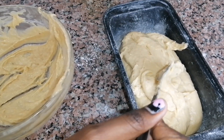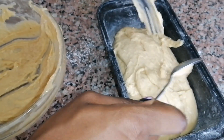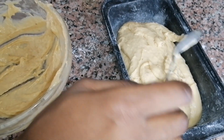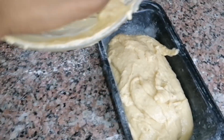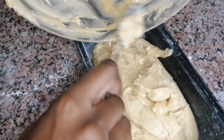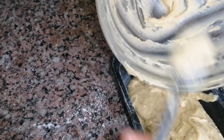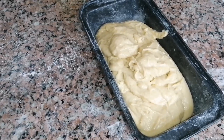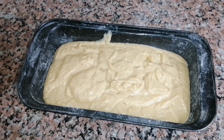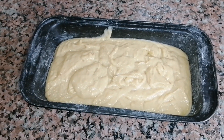Before you come at me about using a metallic fork instead of a wooden spoon — I'm comfortable with the fork because it's easier for me to beat with. I get tired using the wooden cooking stick. I'll eventually get a flat-bottomed plastic utensil — I think it's called a spatula or a scraper — but for now the fork works for me. The cake batter was ready.